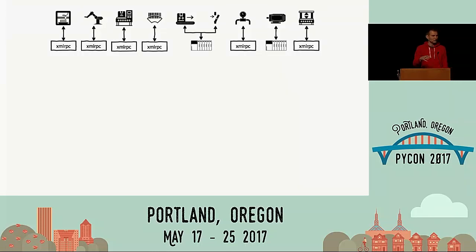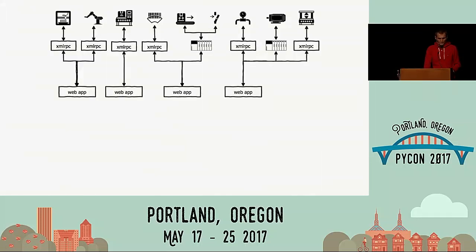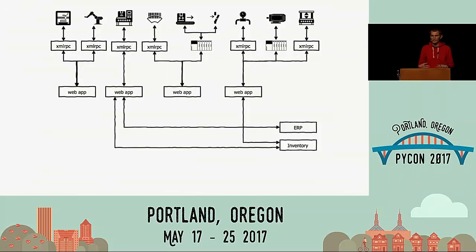And the first thing that your factory manager will ask you is for HMIs, human-machine interfaces. They want to find out what these variables are that are in the PLC, maybe click a button, trigger a barcode scan. So you're going to put a little web app in front. You dig through your Python tool chest, maybe Flask, Django, something like this. And sure, there'll be more. And they'll also be talking to all the other data sources in your business, maybe comparing barcodes to a chewing gum color library.